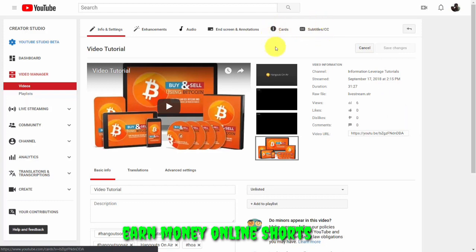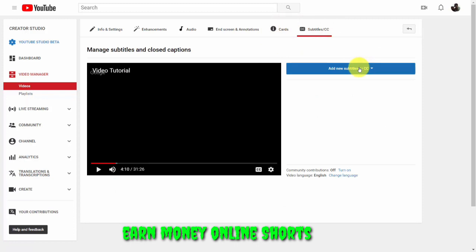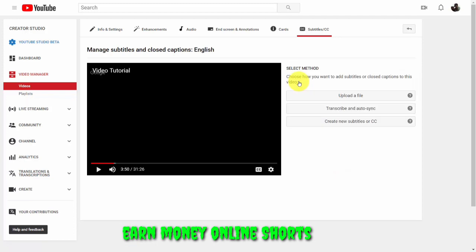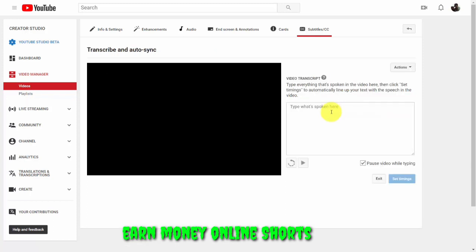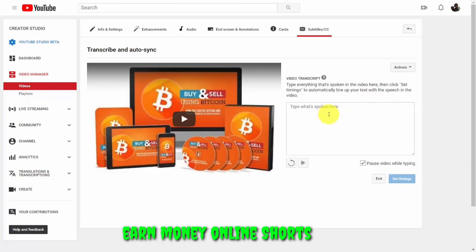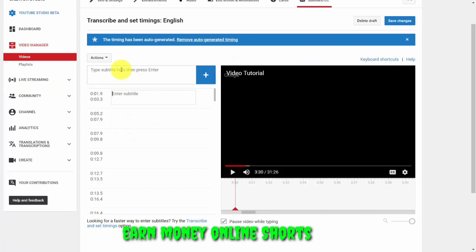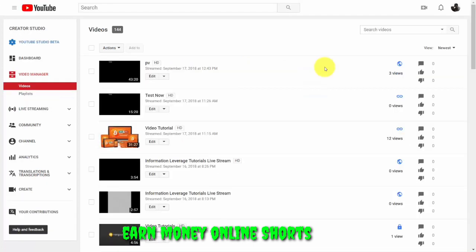Now inside of your editing screen, you're going to notice that if you click this link, what you're going to be able to do is you're going to be able to add a transcript of some kind. Once you choose the language, you basically have 3 ways of being able to create a transcript. You can upload a file, you can transcribe it and auto sync it, or in other words, you can listen to the video and then you can type out your transcript, or you can type out your subtitles in this area. Now in most cases, you're going to use your auto transcribe.